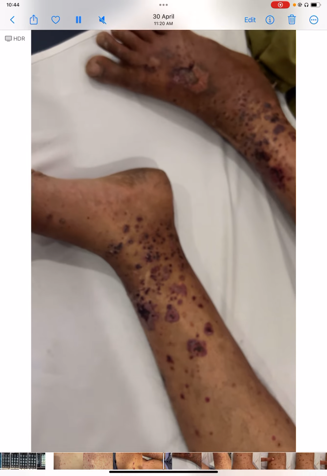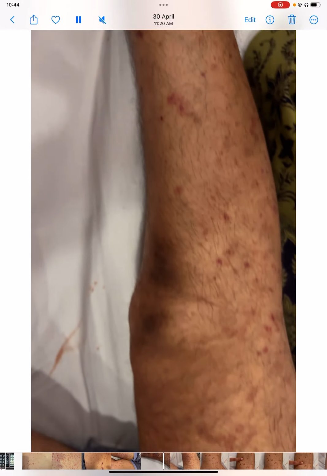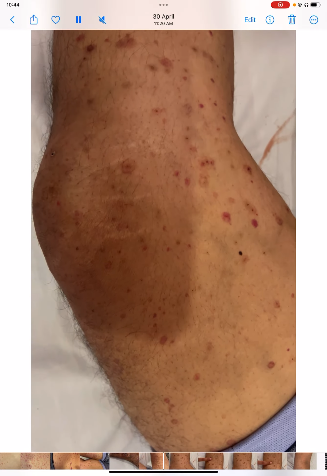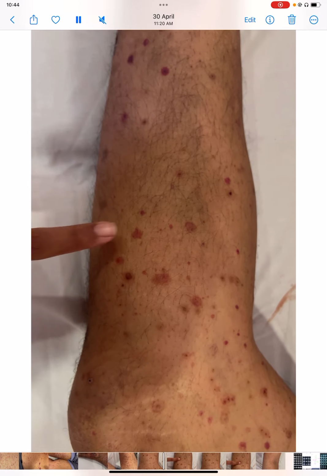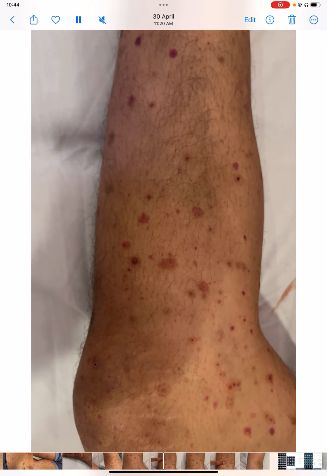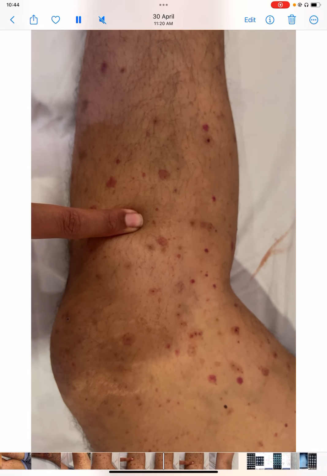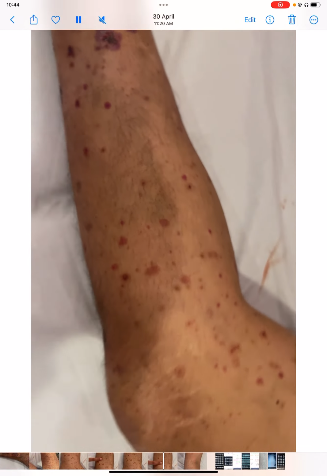There is ulceration of the skin as well. So there are large purpura patches with ulceration, and they are not at all blanchable. When you press it with a finger, there is no blanching of the lesion. So this is very typical of a purpura lesion, which is involving the back, abdomen, thighs, hands also.